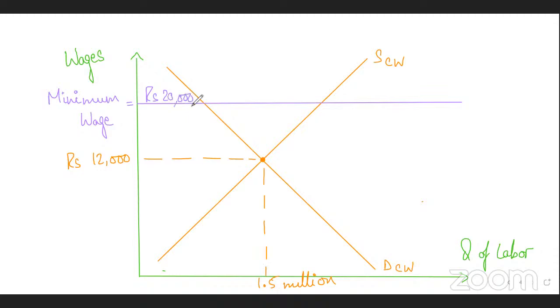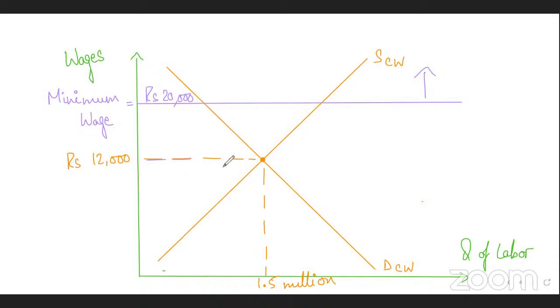Now, okay, the government made the rule and officially announced that from now onwards, the minimum wage for this type of worker who's working 8 hours a day, 5 days a week, full-time employee or whatever, should be paid at least 20,000 rupees per month. Anything more is fine. So if the wage you are paying to anyone is above this, that's perfectly fine. But if you pay them anything less, that's not acceptable.